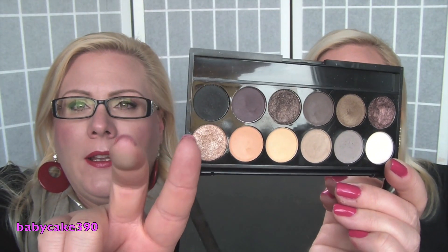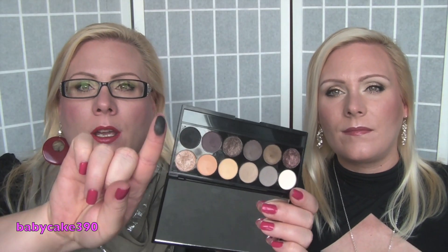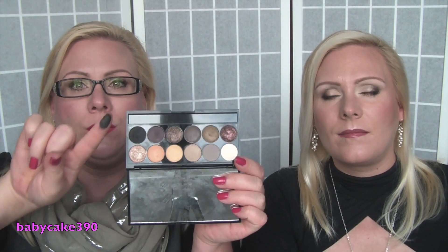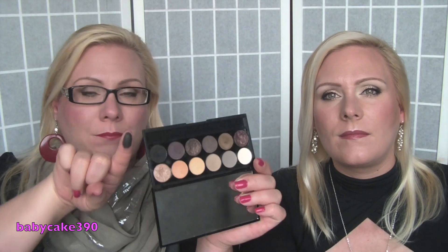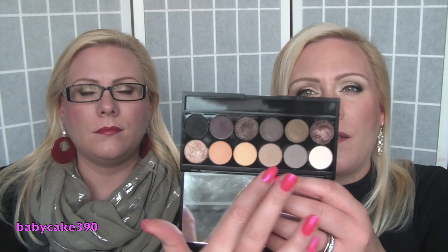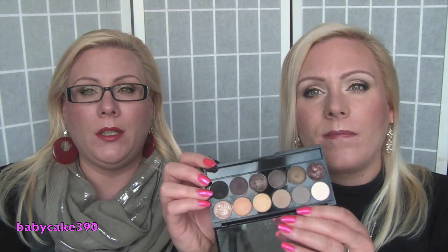Just to let you know, our favorite shades in this palette are this blending color here — that's just the perfect blending color. And this black eyeshadow here in the palette — it's such a dark black that if you use it as a liner, you won't be able to see a difference from your Black Track or your gel liner. It's got lots of matte shades, and this lighter shade goes on really beautifully — just pat it on the lid. Cornelia is wearing this shade on her lids today.